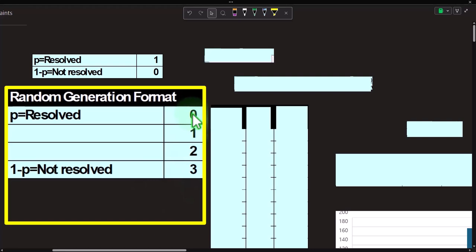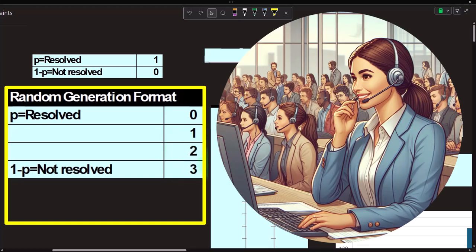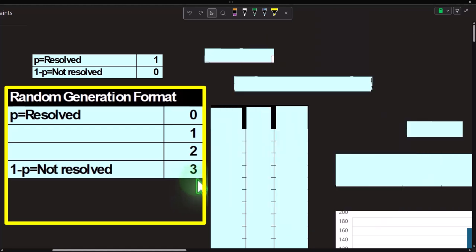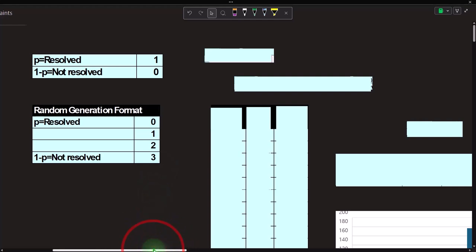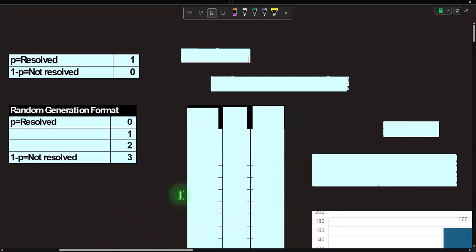So we're going to imagine that 0, 1, and 2 are going to represent that we have resolved them. That means our customer complaints department has crushed the opposition, that we've ridiculed them to submission. But there's still this one that has not been. So all the ones that are threes means that we have not yet gotten to them. We haven't been able to hunt them down. We couldn't find their address, you know. And so whatever the reason, the three rep.